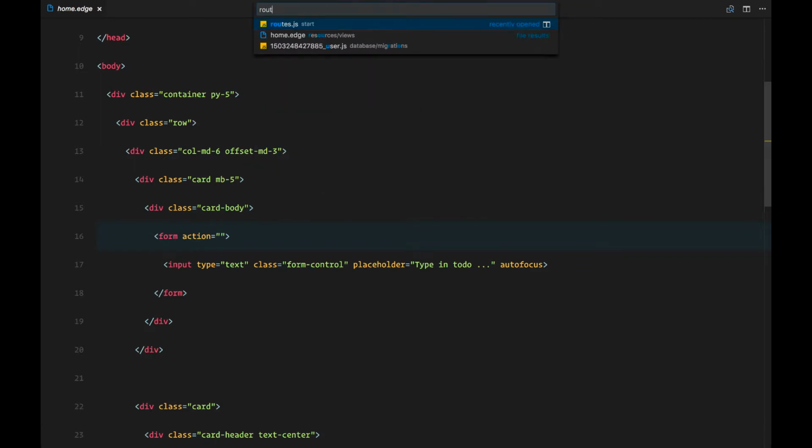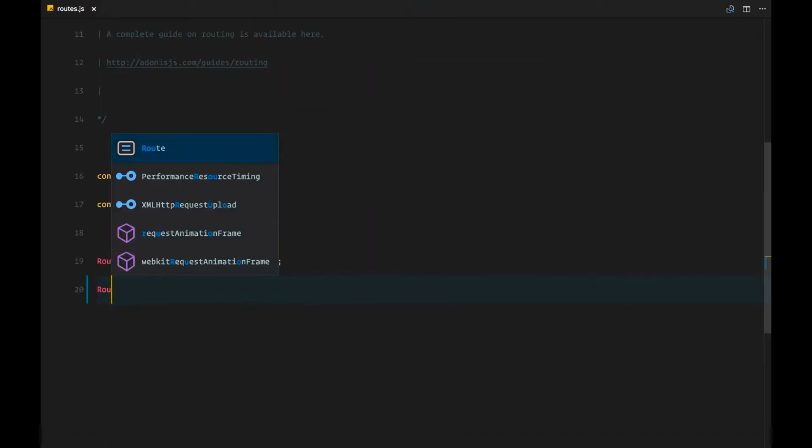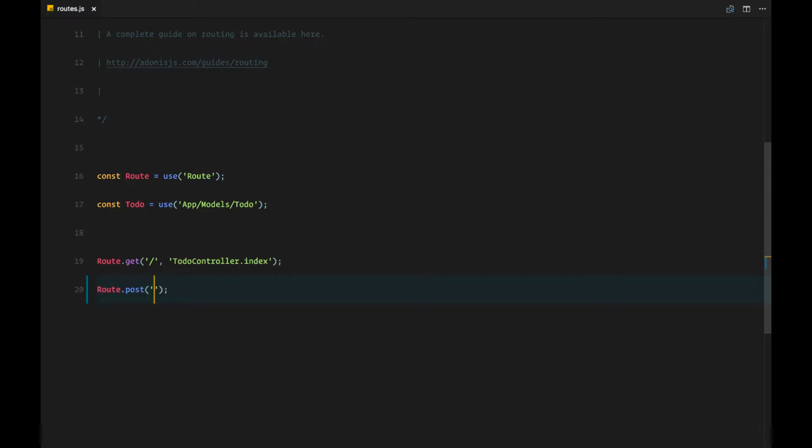First of all, I'll start in my routes file, and we're going to define a route which is going to be a post route that is going to handle that. So I'll make this go to the home page, and this is going to go to the to-do controller, and I'll say it should use the store function. Okay, so when we hit this endpoint making a post request, it's going to go to the to-do controller.store function.